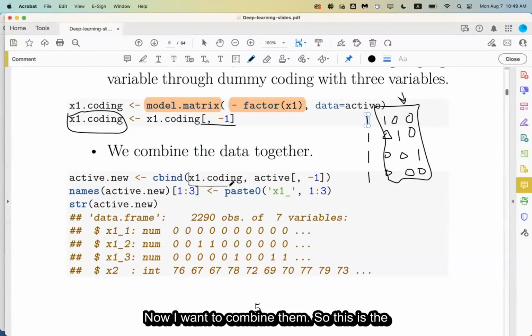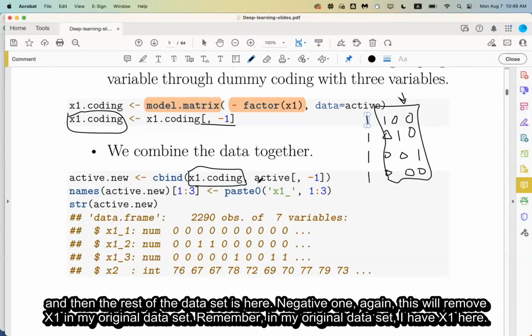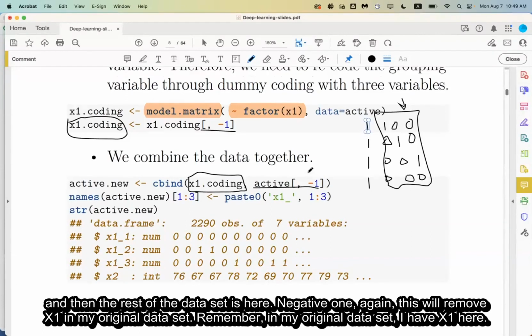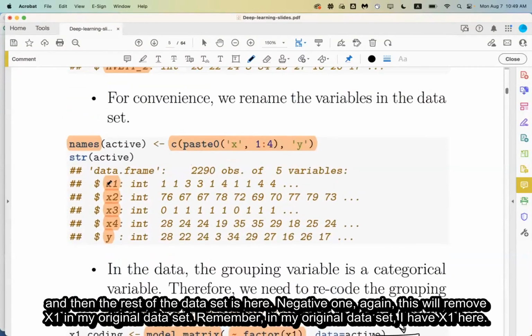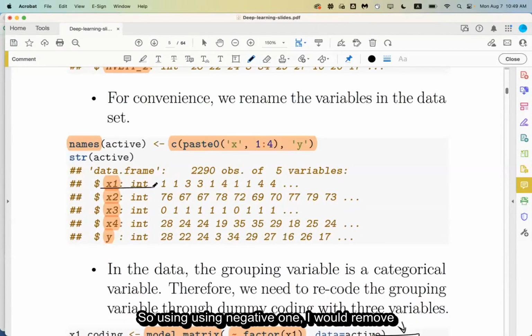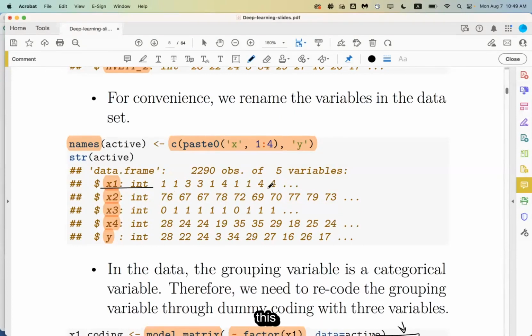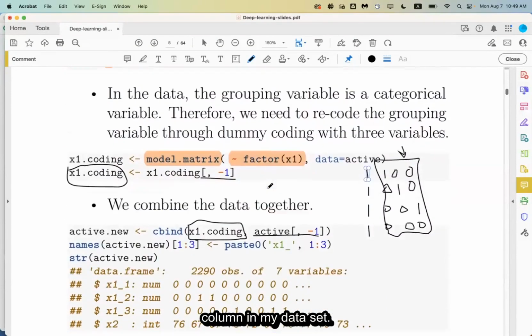So this information is the first predictor x1. And then the rest of the data set is here. I use active with -1. Again, this would remove x1 in my original data set. Remember, in my original data set, I have x1 here. So using -1, I would remove this column in my data set.